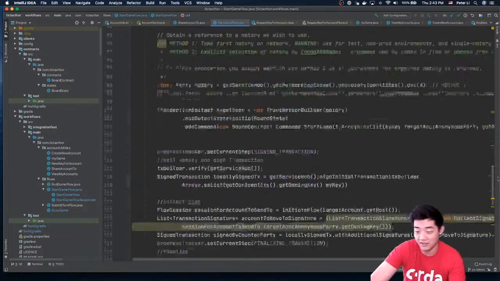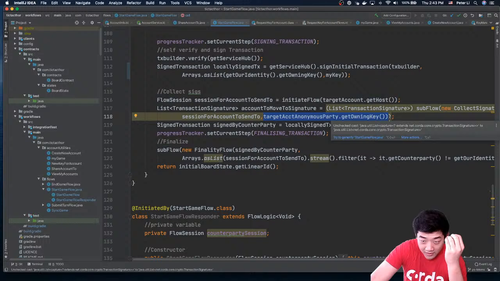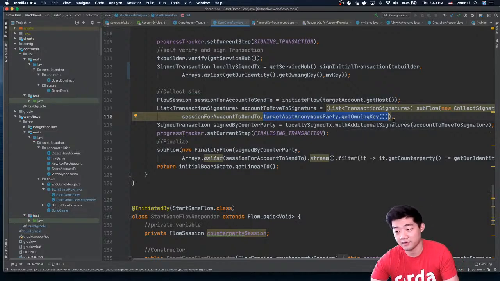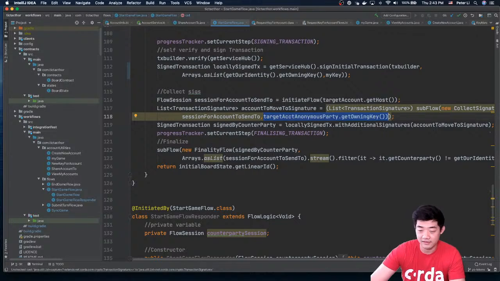I receive it here, and then in the collect signature flow, I'm requesting that you, as a node, and then your accounts, sign the transaction with that key that you just gave me. So that's basically the proper signature collection step for account-related flows. Lastly, it's the same. You attach the signature to your transaction, and then you finalize it with a finality flow.